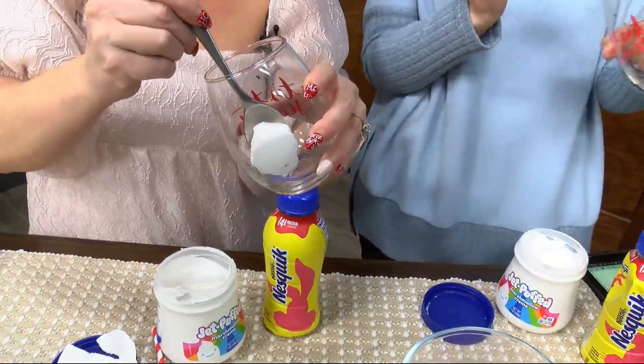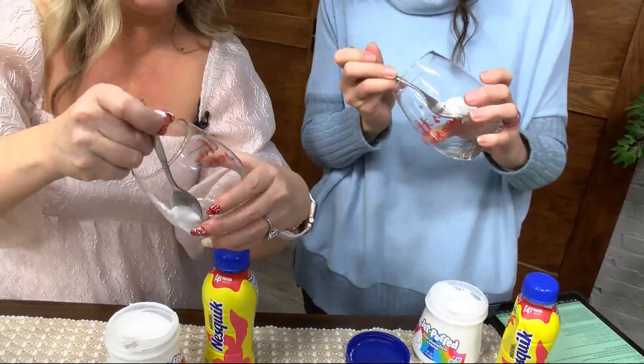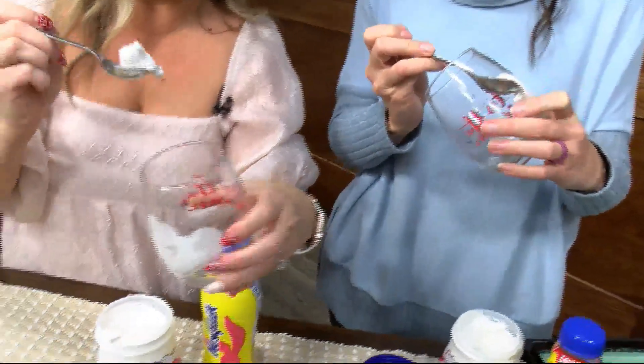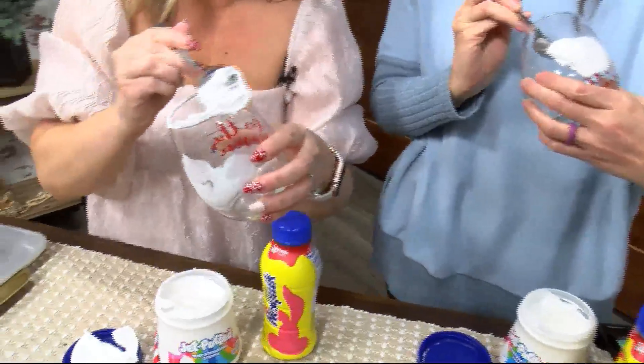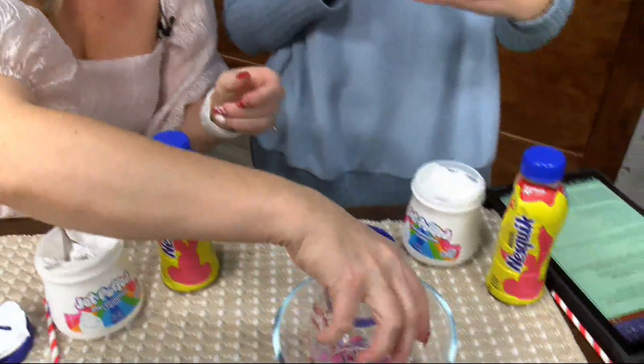How do I do that? It's kind of a smudge and I don't know if mine's going to come out the best, but you can get the idea. Create that little smudge for that effect, and then take this marshmallow fluff and rub it along the top — we're going to dip that into our sprinkles.